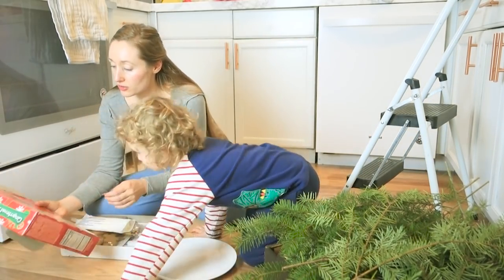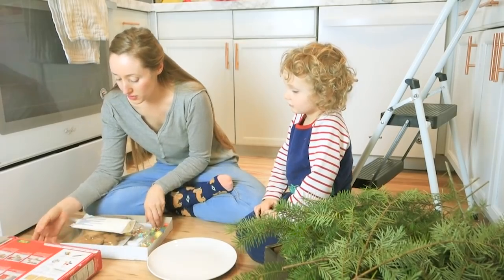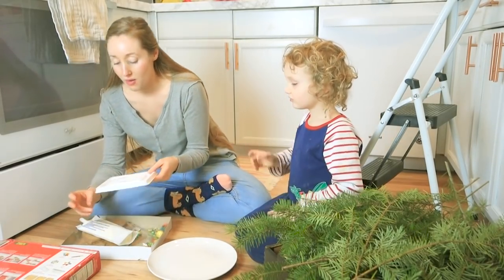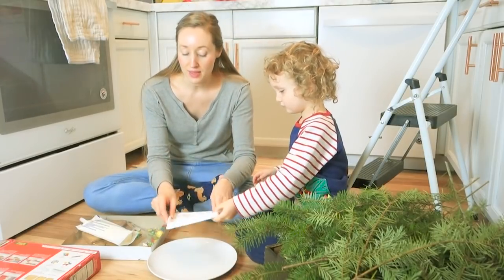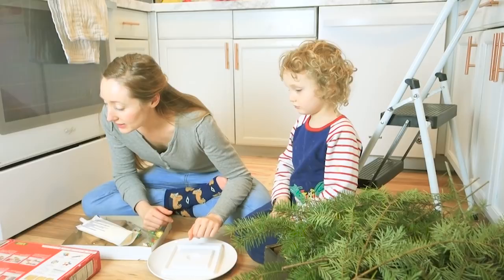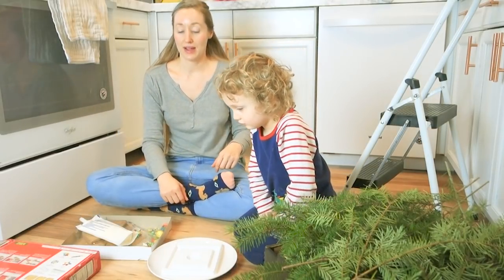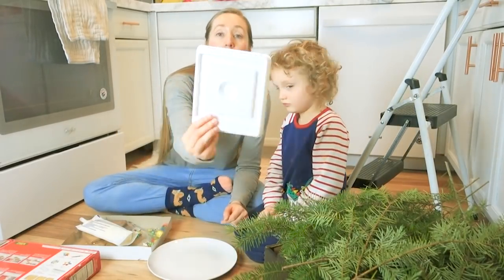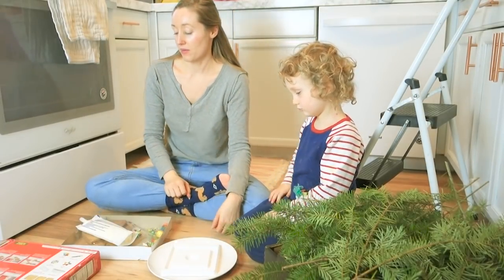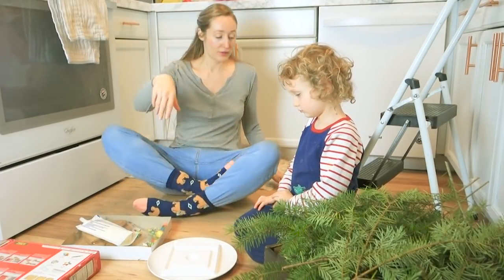Okay. Let's look at the directions. Oh, cool beans. Easy build tray. Oh, I like this. It comes with a tray that you stick them on. Okay, that's nice. I approve of that, guys. It comes with a tray where you sit it on it. That will make this so much easier. Last year, all of our stuff was falling over.